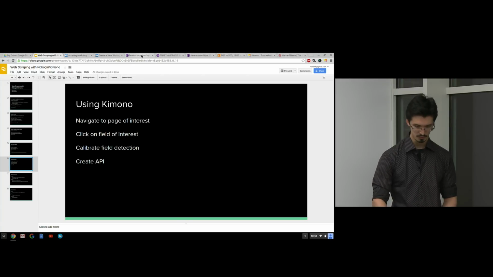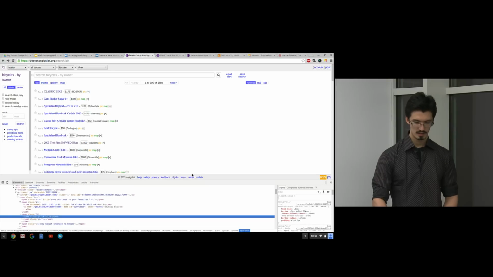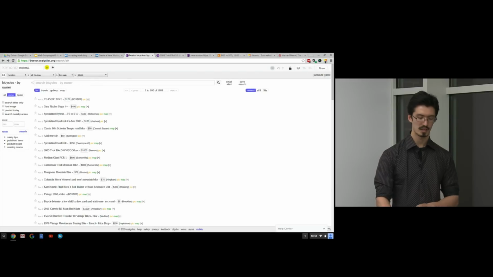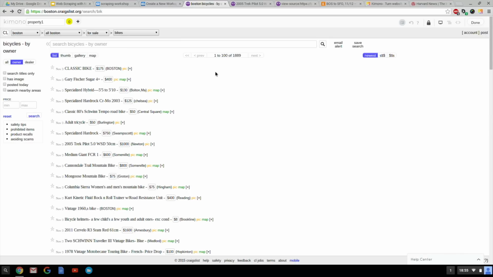So if we were to demonstrate it on Craigslist, it actually wouldn't work. And this is what I was going back to saying about it not being as robust. It has trouble creating the API, but as a demonstration of what it would do, if you install the Chrome extension, all you do is you click on it, it kimonofies the page, and then you click on the thing you want to scrape.